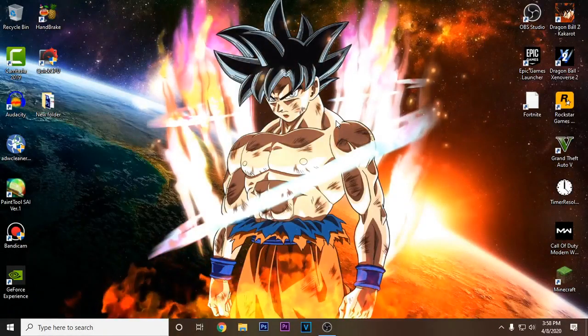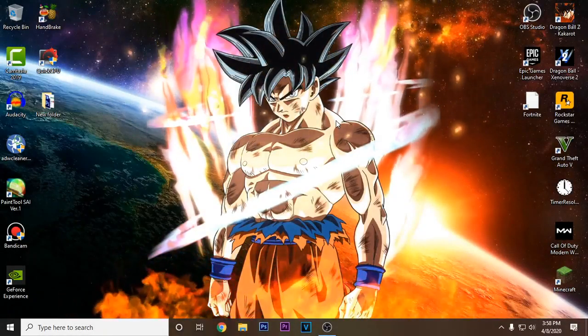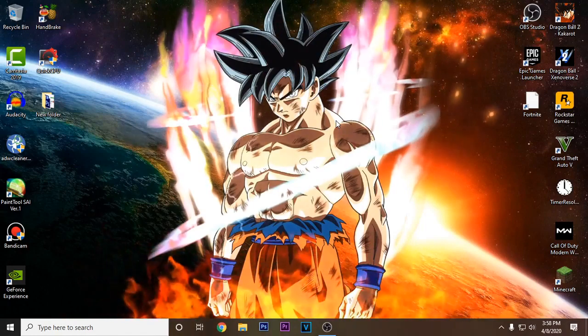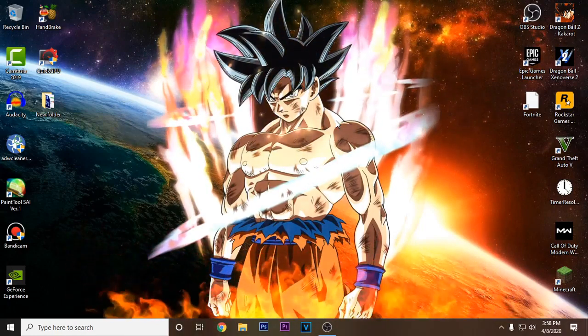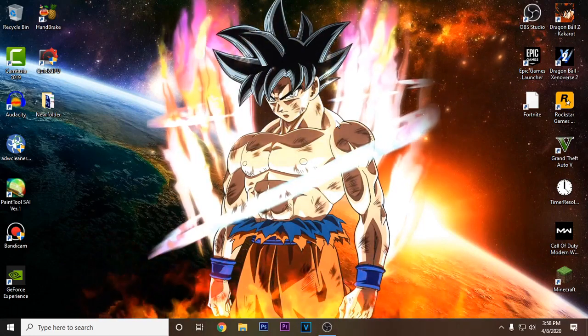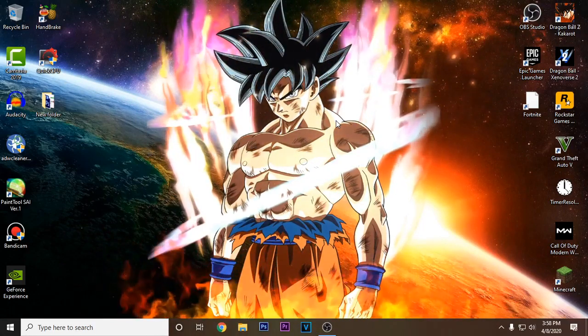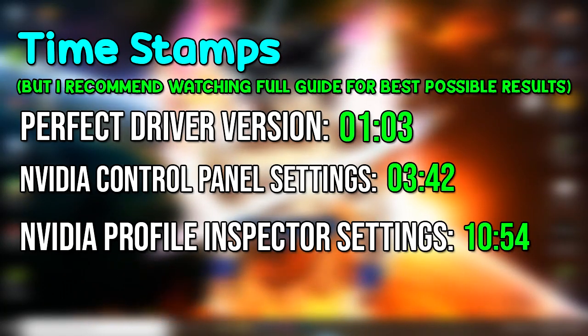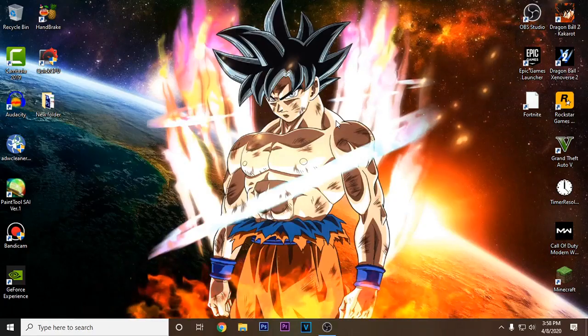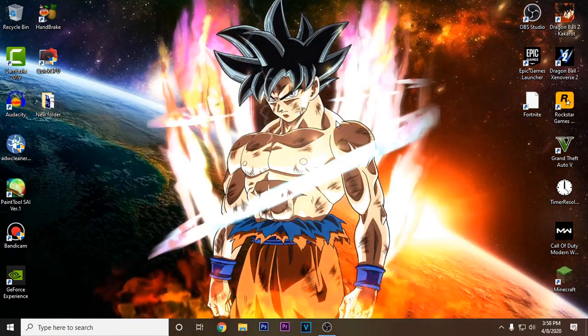Hey everyone, it's Rek coming out with a brand new video, and today I'm going to be showing you the best Nvidia control panel settings to boost FPS, reduce input lag and improve visuals. These settings will allow you to completely optimize your graphics card to ensure you're getting the best visuals and performance inside of the games and making sure that everything is set up correctly.